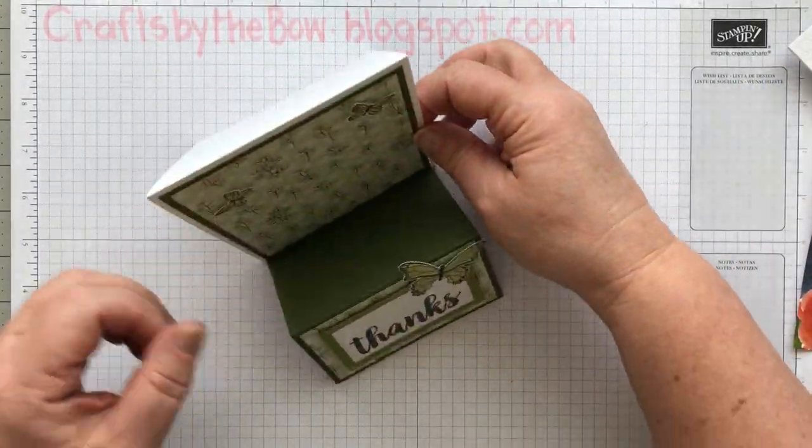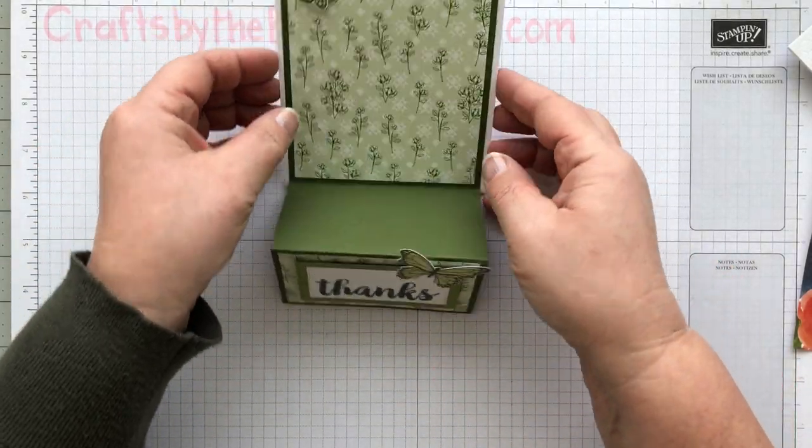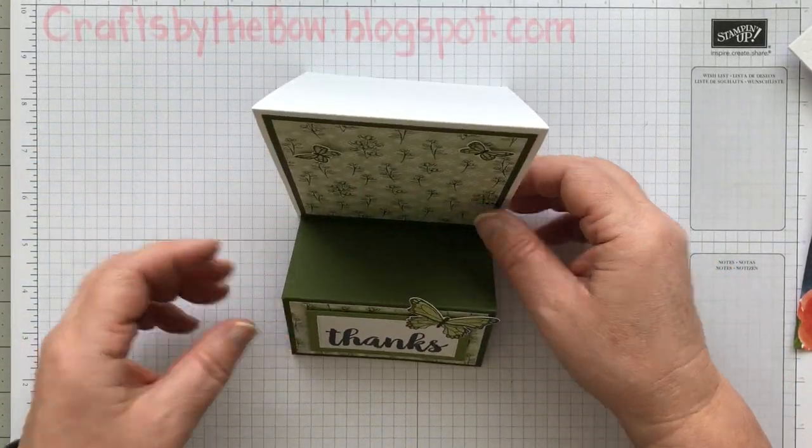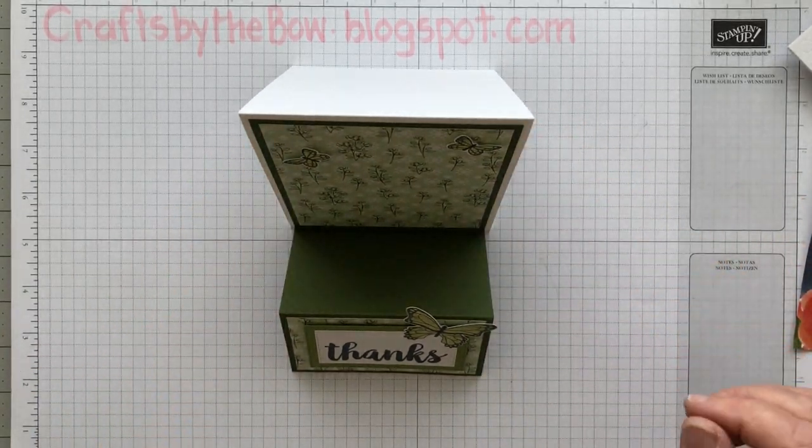And so there we are. That's my double easel card using green, which was my remit for the month, and I get my envelope too.